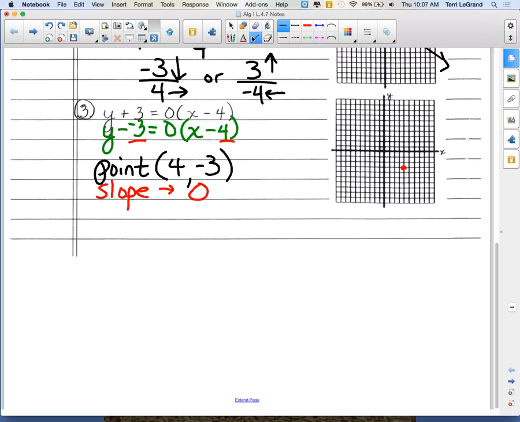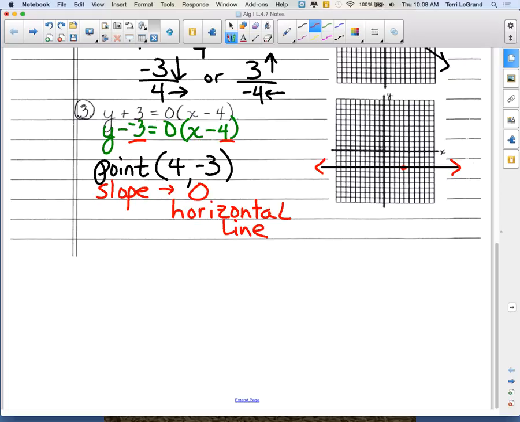So I want you to put in your notes, though, that this tells us we have a horizontal line. That was why we only plotted the 1 point, because for a horizontal line, you can get away with having just the 1, since we're using the coordinate plane and the grid line kind of serves as our horizontal line. Okay. Anybody have any questions on being able to identify an ordered pair and the slope from a linear equation written in point slope form?